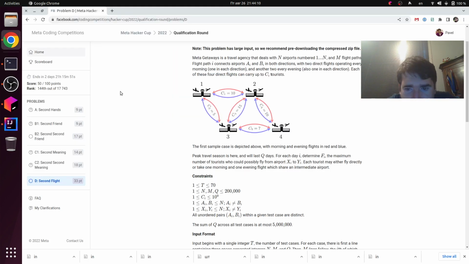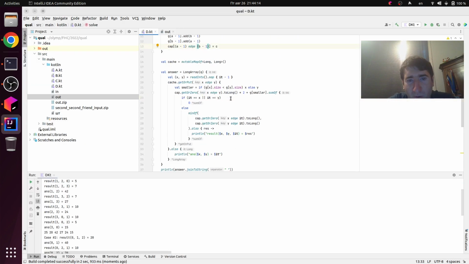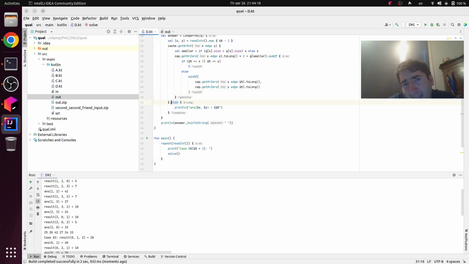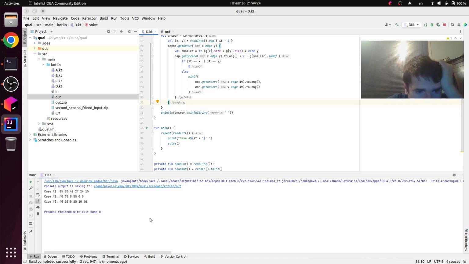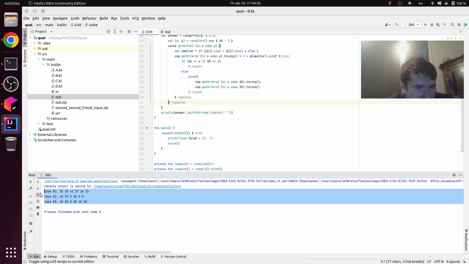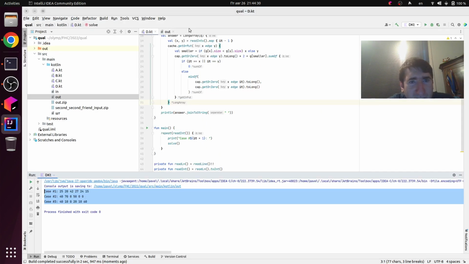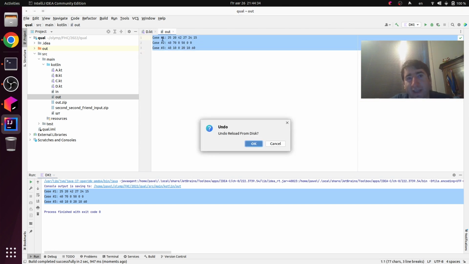25, 20, this looks like a correct answer. 42. Let's remove our debug and check it. This is also quite handy because you can add the value at any point and print it without adding a lot of code. So that looks like a correct answer. Let's check it again. Yeah, this looks like a correct answer.